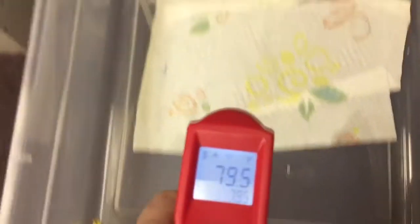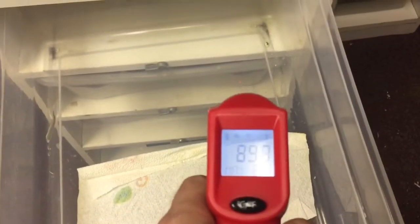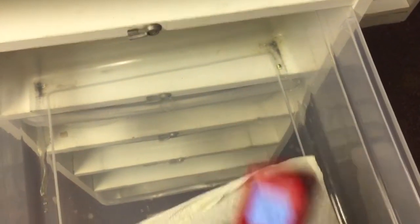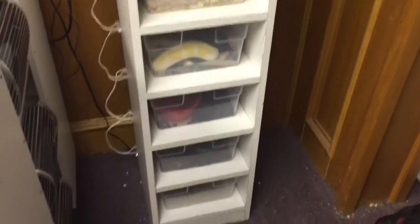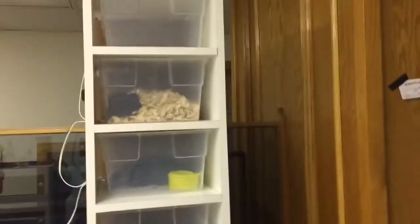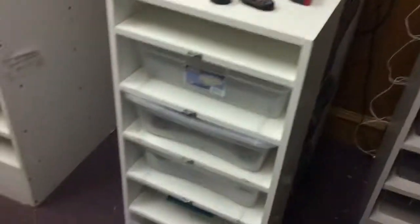There's a little red laser — it tells you exactly what your temperature is wherever you're pointing it. Now of course, when there's substrate in there, the basking spot is not going to be right at 90, it's going to be a little bit less. So here we are with the racks — some of them are still empty, everything is set up, and this is one rack of a few.